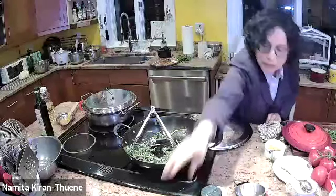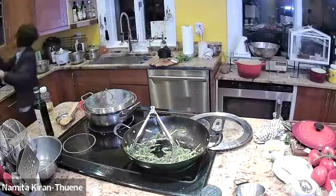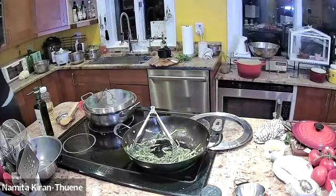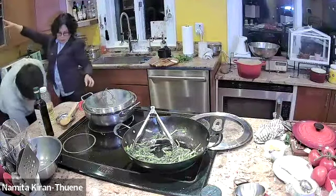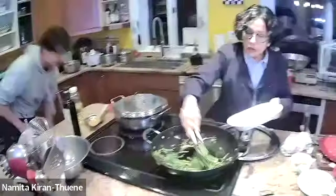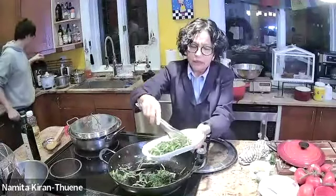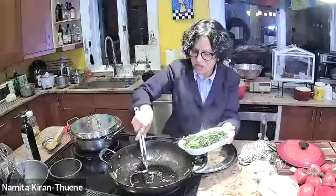So here it is. Taste it. I'm gonna put this watercress in the dish. I put a little too much oil. Peppery. Yes, it is very peppery. Should the watercress be totally soft, or should it have a little bit of bite left? It needs to have crunch. If it's totally soft, it's too mushy.